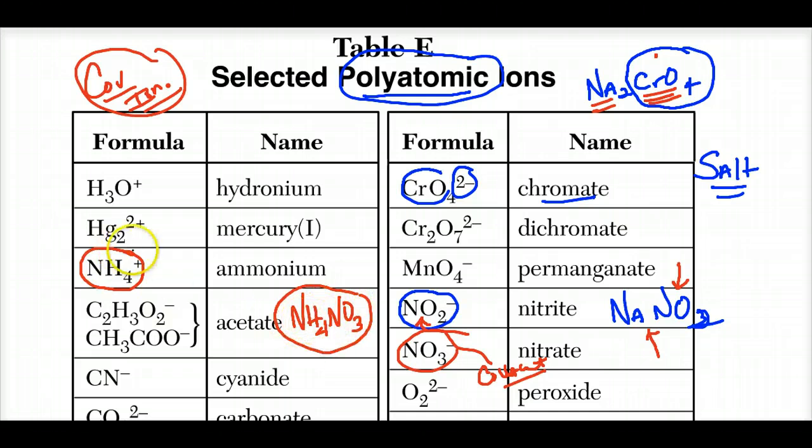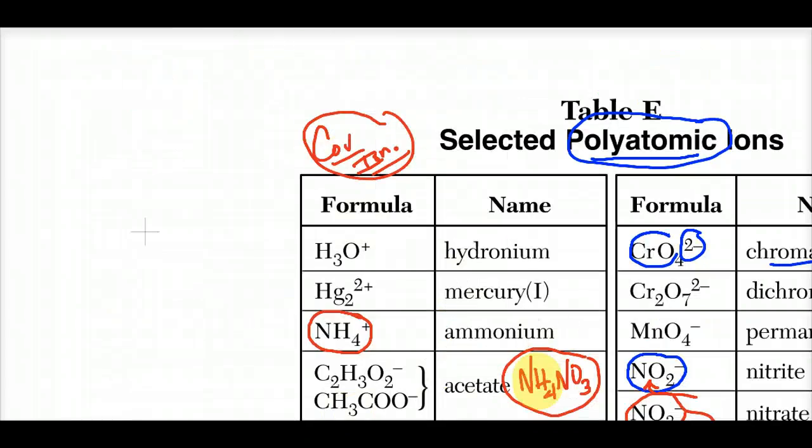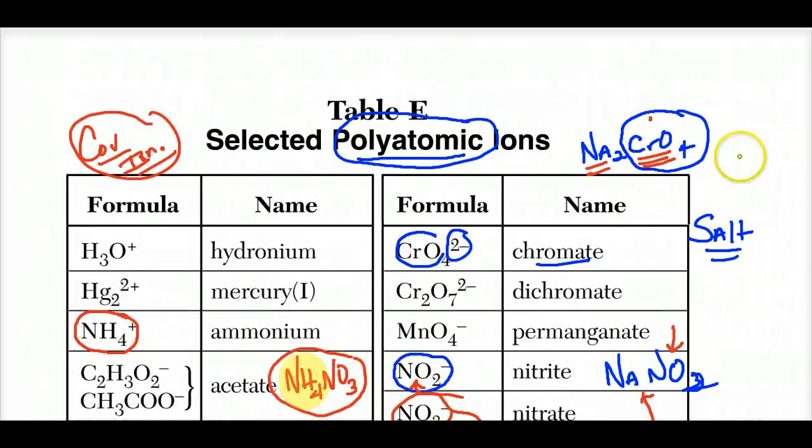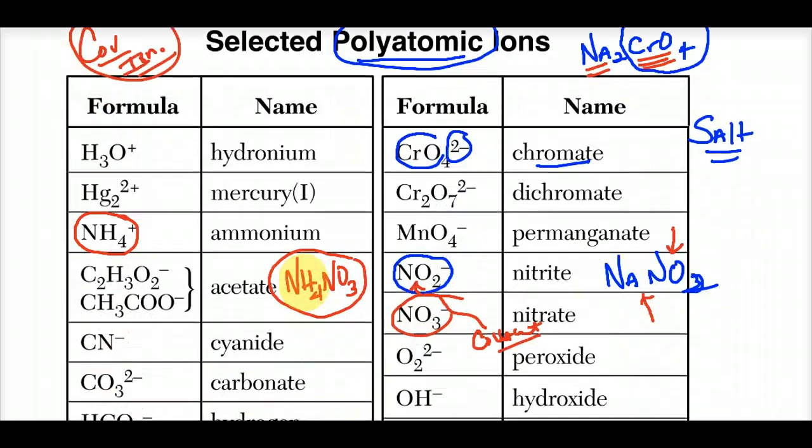There are cases, and far and few between than the others, but there are cases where you can have just what? A positive polyatomic ion between another negative, right? This is the positive one. Okay, this is the negative one. So, well, it was a negative one before I got rid of it. Okay, so there it is in all its glory. Something to think about there as well.